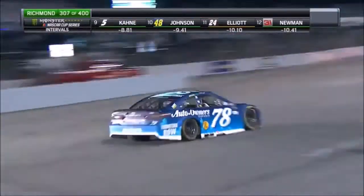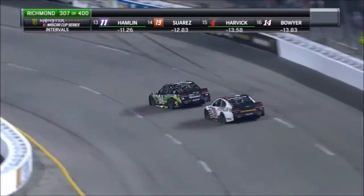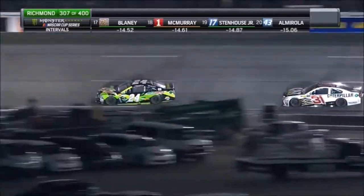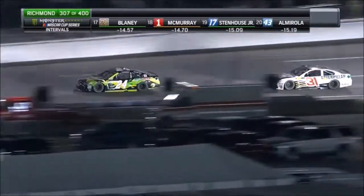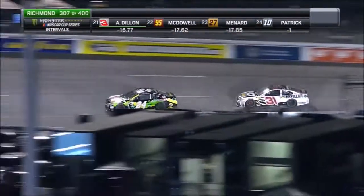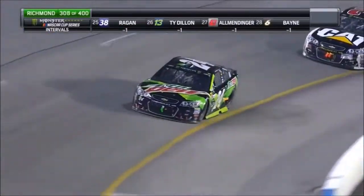Guys, Dale Earnhardt Jr.'s got some big supporters in the pit box tonight. His friend Jeff Gordon is here along with William Byron. What I can tell you from watching these two on the pit box together, they seem to be texting each other. Then I think they might have plans later, hoping Junior makes it. But these guys showing a lot of support tonight for Dale Earnhardt Jr., who is having a great run so far.